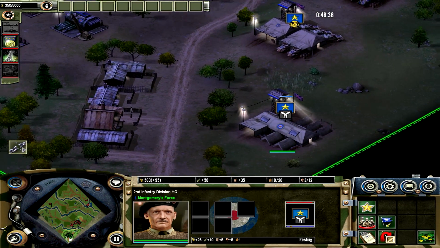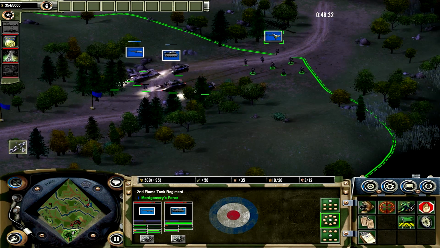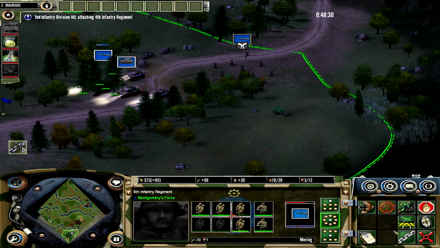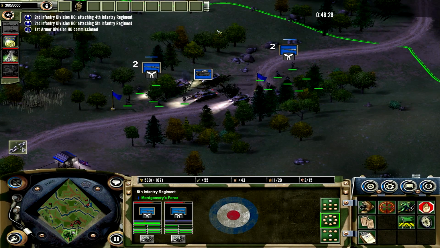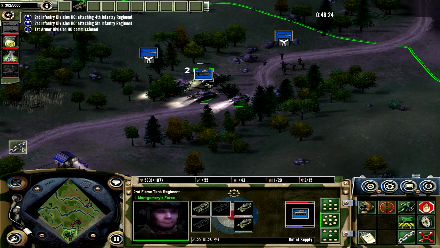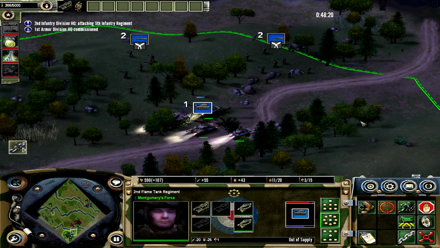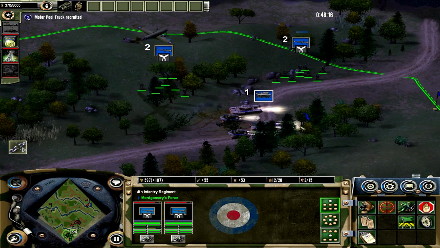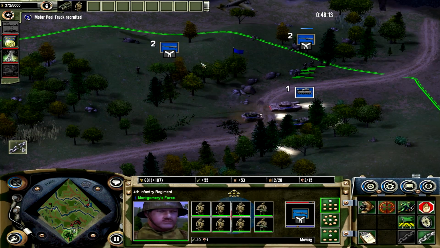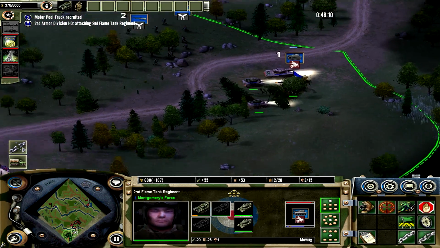What do I have here? Infantry division HQ. So. Yeah, can connect those guys. You become group 2, and you become group... No, that's not what I wanted to do. Become group 1. So yeah, the Americans will drop forces, and then those forces will get killed. Yeah, that's what's going to happen.